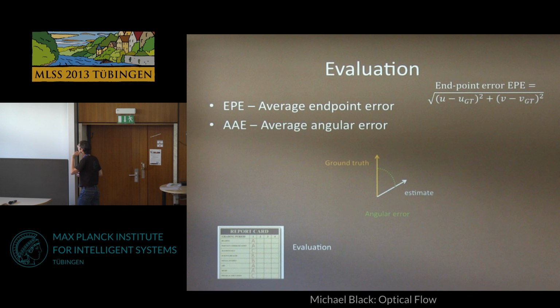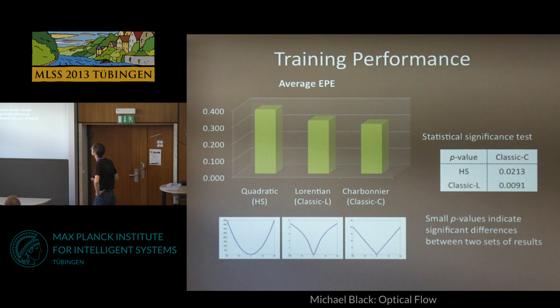evaluation. Now, I mentioned that evaluation is important, and you have to decide what's a good optical flow field. And so I'm going to use EPE, which stands for average endpoint error. If the ground truth motion is this yellow thing and my estimate is this, EPE is the Euclidean distance between these points. You could also compute angular error, but they basically give the same kind of results. So using a data set with ground truth, we can look at different penalty functions, the quadratic, this Lorentzian one, the Charbonnier one, and ask what the average endpoint error is using these different terms. And we see the Charbonnier is a little bit better.